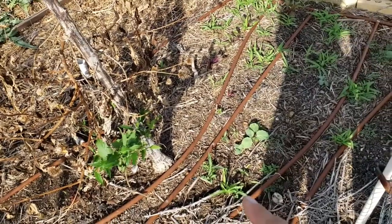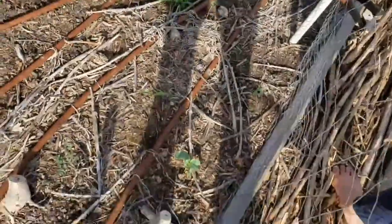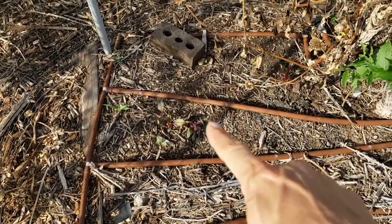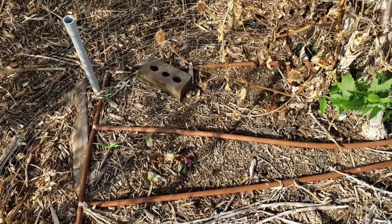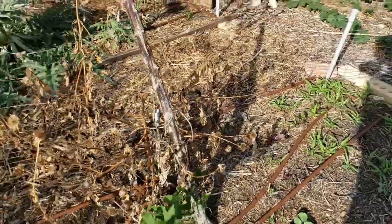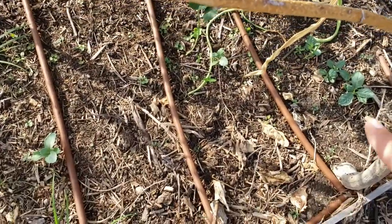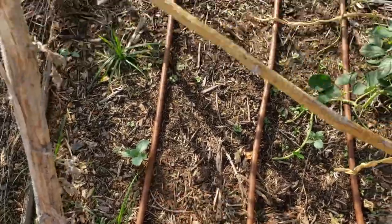Okay, so we have some cabbages coming up in here. I'm in the shadow, but there's cabbages. I need to water because these are beets, and they look a little too dry. And there's plenty of weeds to go in there as well. More yard-long beans, and then in here we have some kale coming in, and this is cabbage. There's cabbage and kale in this one.